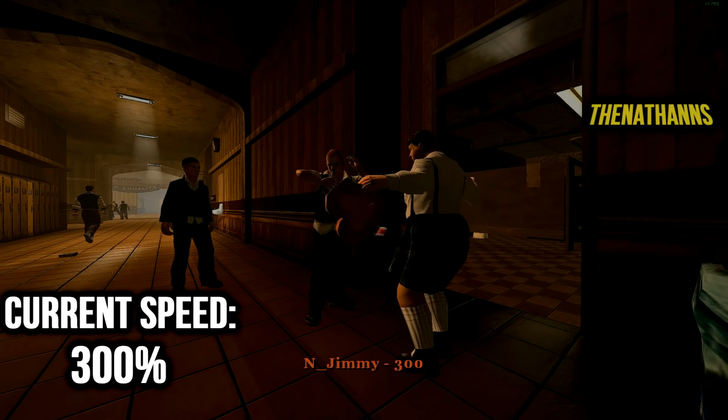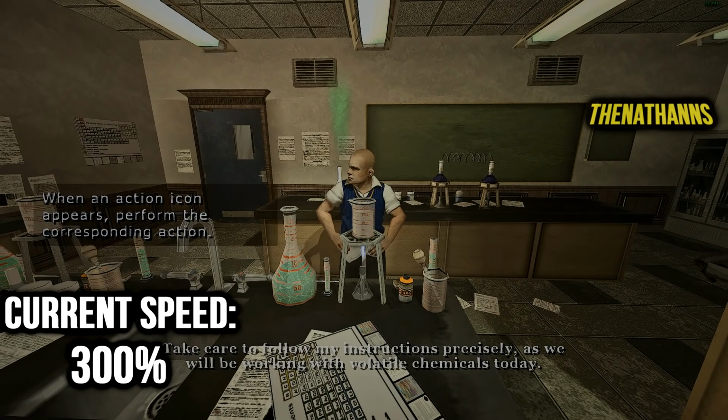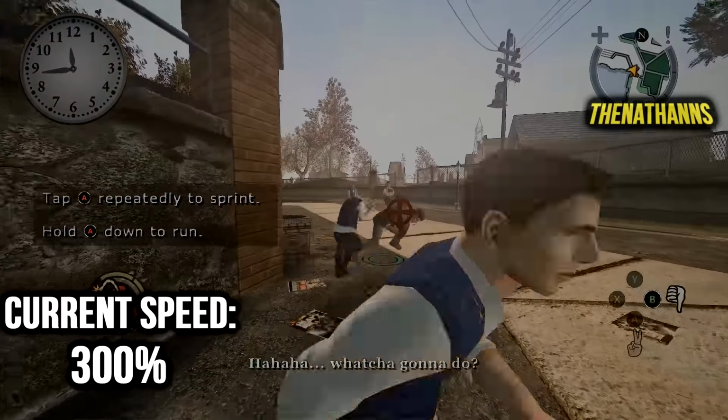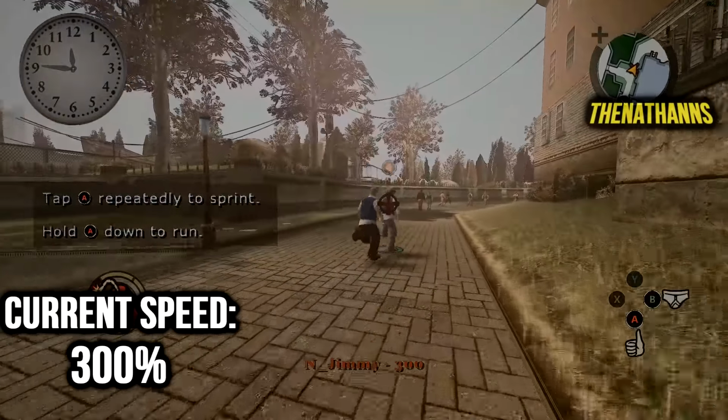Anyway, so after that annoying thing, we have to go to class and I was sort of hoping the classes would be harder since Jimmy's moving at 300%, however the classes do remain the same. But onto the setup, and even though Davis is right in front of us, we can easily catch up to him. But we cannot damage him.